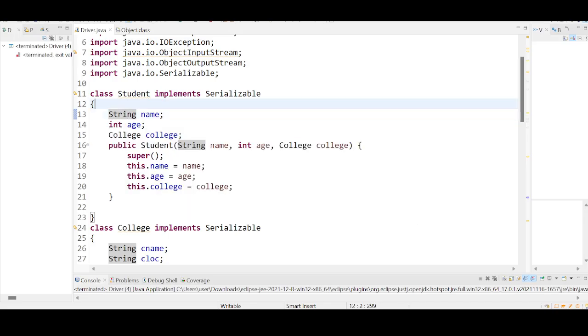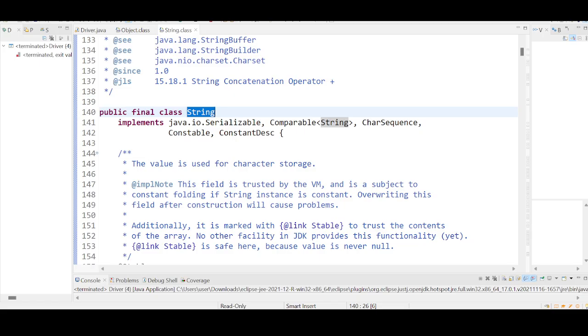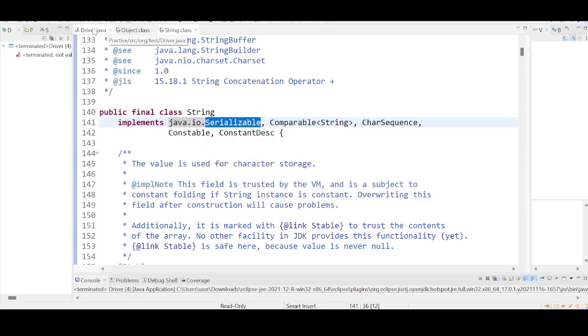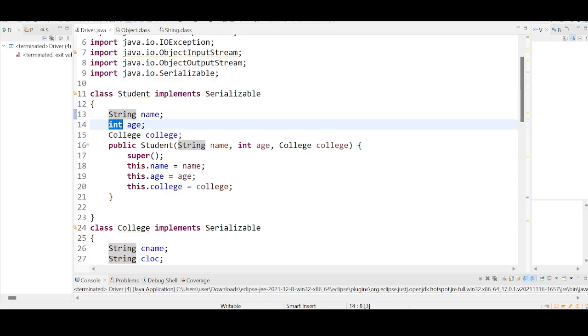Yes, sir. If I open the String class declaration, you see String is also serializable. That's the reason why you are not getting an exception. You could ask me a question now. What question? This integer data type is there now. Is this primitive or class type? Can someone confirm? It is primitive. So why are we not getting any exceptions for primitive?